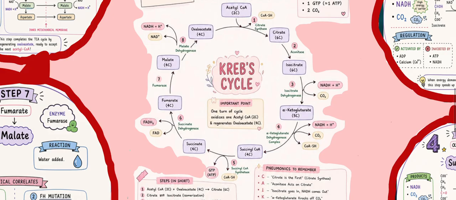Okay, so obviously, if you're using the alpha ketoglutarate 5 carbon molecule, converting it into succinyl CoA using this alpha ketoglutarate dehydrogenase complex, you need all those 5 cofactors that we were using in the pyruvate dehydrogenase complex also. So anything that affects the vitamins that were part of the cofactors of that enzyme complex. For example, the thiamine pyrophosphate was made by vitamin B1, right? That was a cofactor you needed for this dehydrogenase complex.